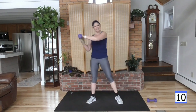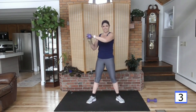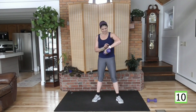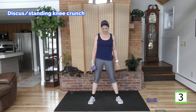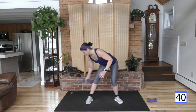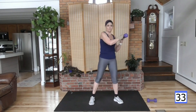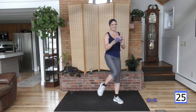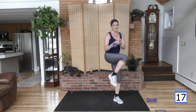Your midsection should start to feel nice and warm. I just realized I haven't started my watch — I do this all the time. Keep going. Go on the other side — I just want to see the heart rate. Take it to the other side. Twist, roll, bring it up, crunch and catch. These moves are combination compound strength — upper and lower body all at the same time. It really becomes a cardio move too, and gets heart rate up because we're working upper and lower body in the same move.